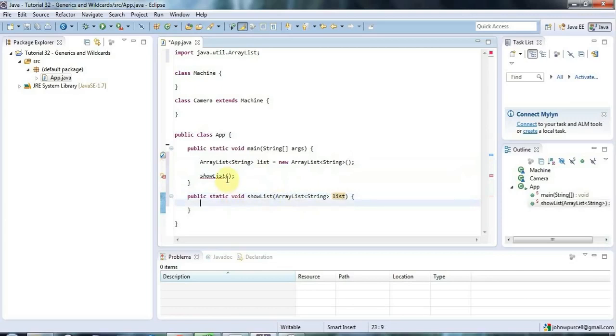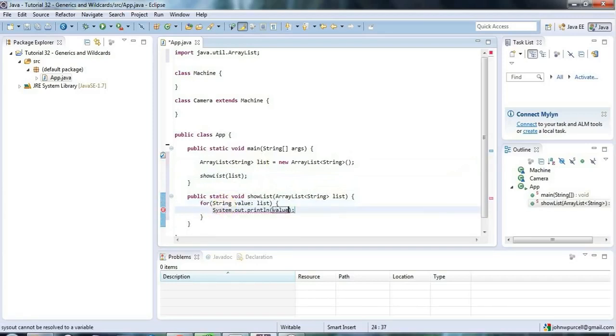Now I can pass it my ArrayList of Strings, and showList could, for example, just iterate through the list and say for String value in list, then I could just do sysout on that value like this.